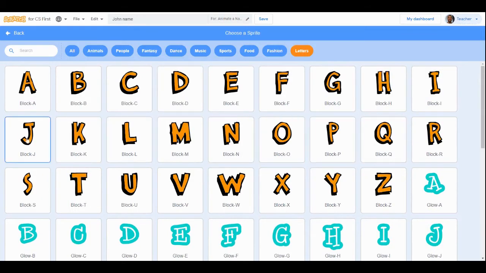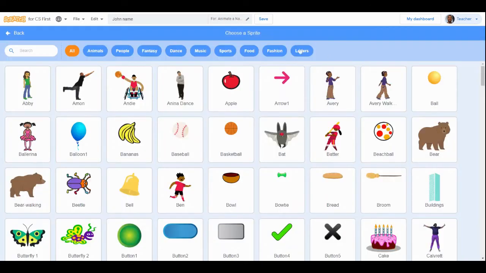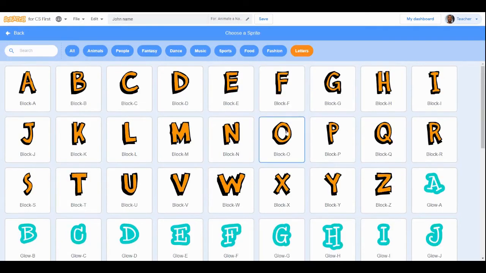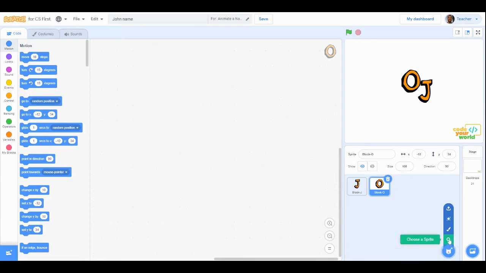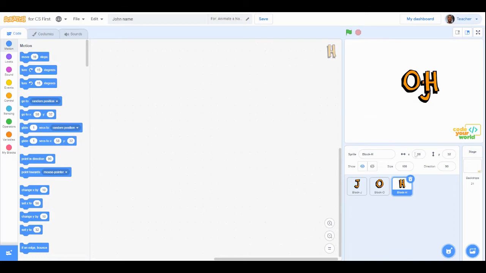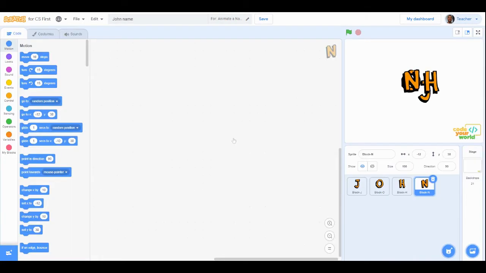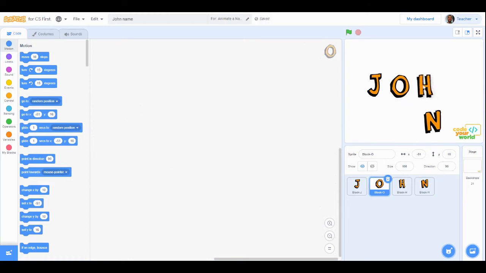My first letter is J. Second one, go in there again, letters, O. Letters, H, letters, N. Now that I've got all my sprites in there, and you're going to do the same for your name, J, O, H, and I'm going to organize them.